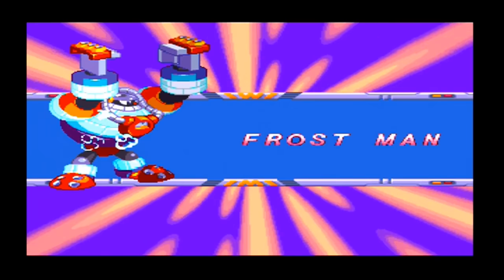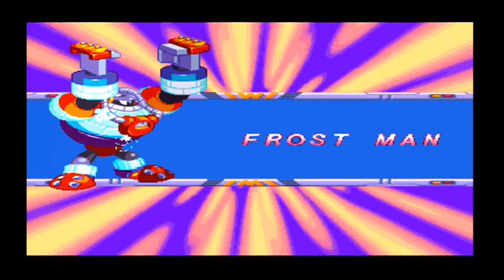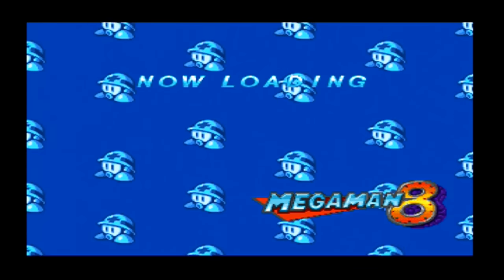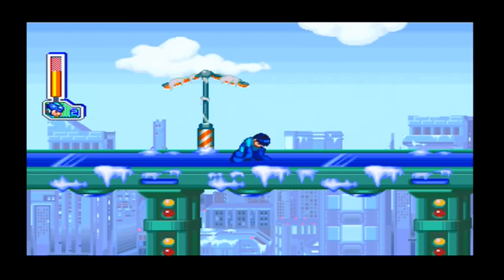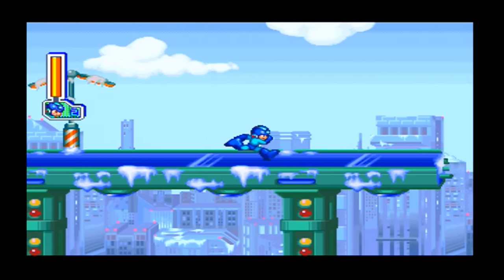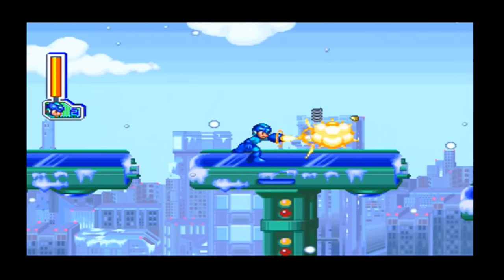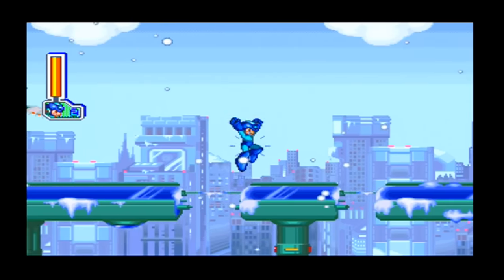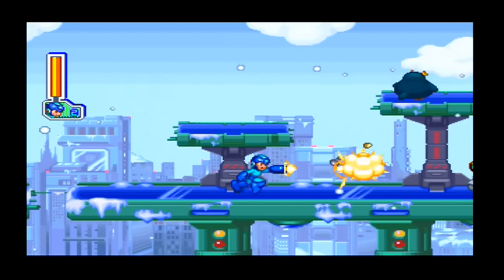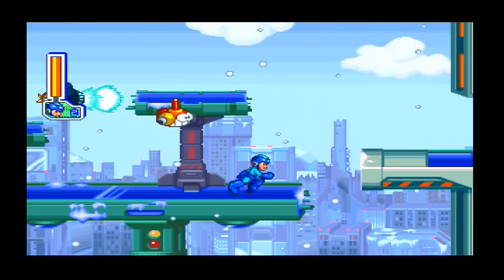I will say I like Frostman's design. He kind of fits the mold of the normal heavy characters, like your Hard Man, your Guts Man, Stone Man, but he has more of an original body. A lot of the heavies, like Pump Man or Hard Man, almost share the same body type. Probably Commando Man, in his design, has that standard heavy design type of thing. But either way, speaking of a standard, Frostman is of course your standard ice level.